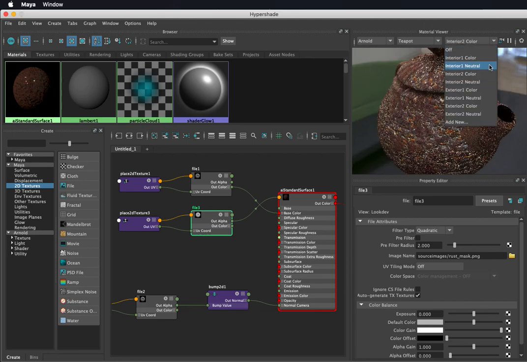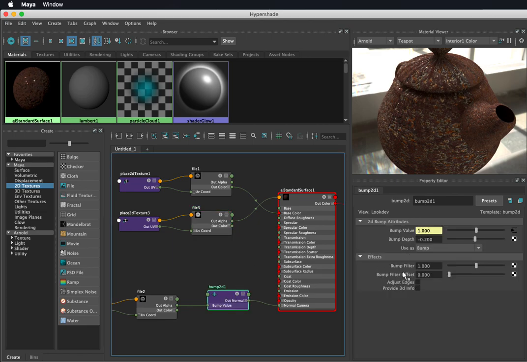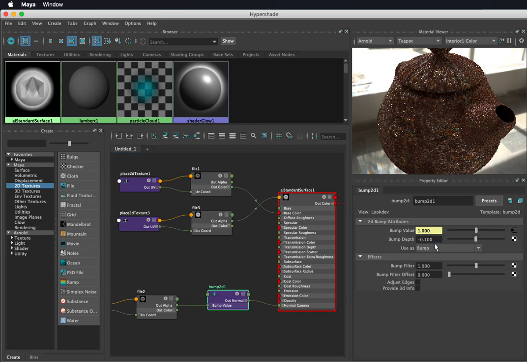Even try a different interior. And in Arnold, I might decide that I want a little bit less of that bumping again. So maybe I'll just pop this bump amount down even lower, like to 0.1 or something.